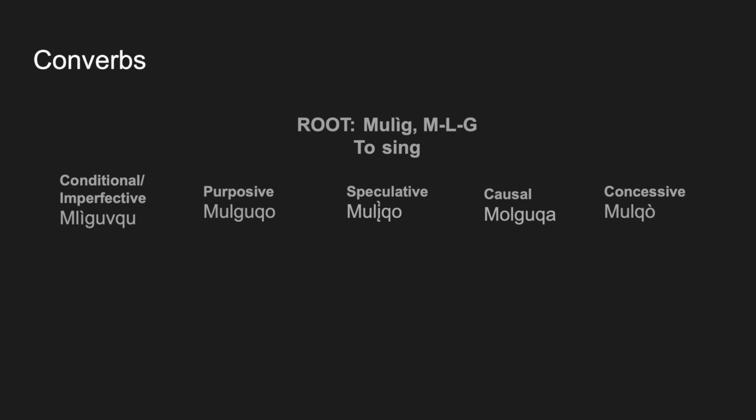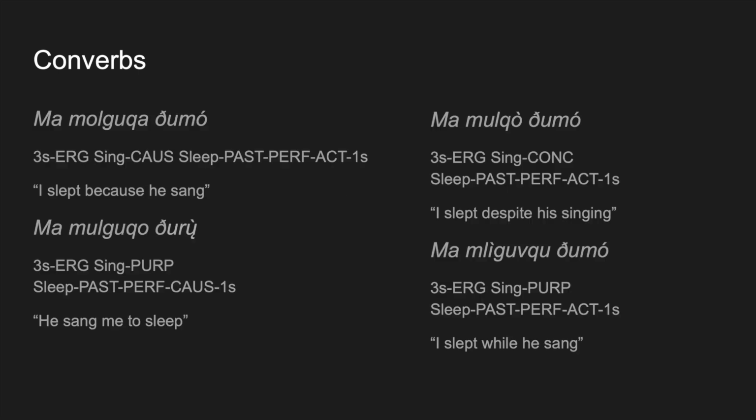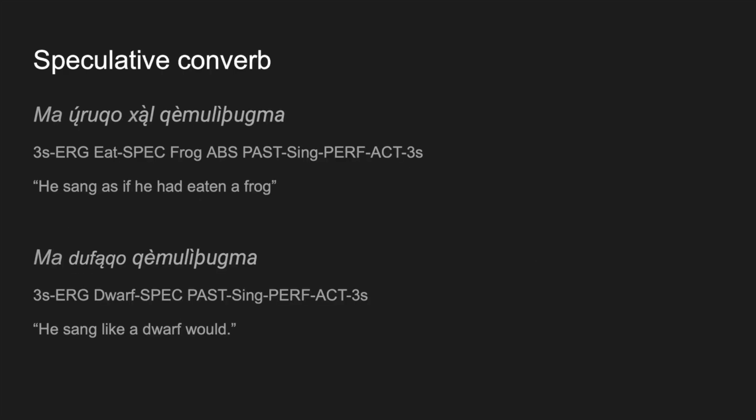Last and certainly not least, Dufir's converbs are an important part of the grammar. Every converb can compare one action to another, whether one action has happened as a result of the other, whether one action happened in order to perform the other, or whether they happened at the same time. However, Dufir has a unique converb derived from its equative case, a converb which I will call the speculative converb, although I'm not sure if it has a real-world equivalent. The speculative converb is used to compare one action to another, similar to the construction "as if" in English. This can be used as a metaphor, or it can be used as speculation for reasons for one's actions.